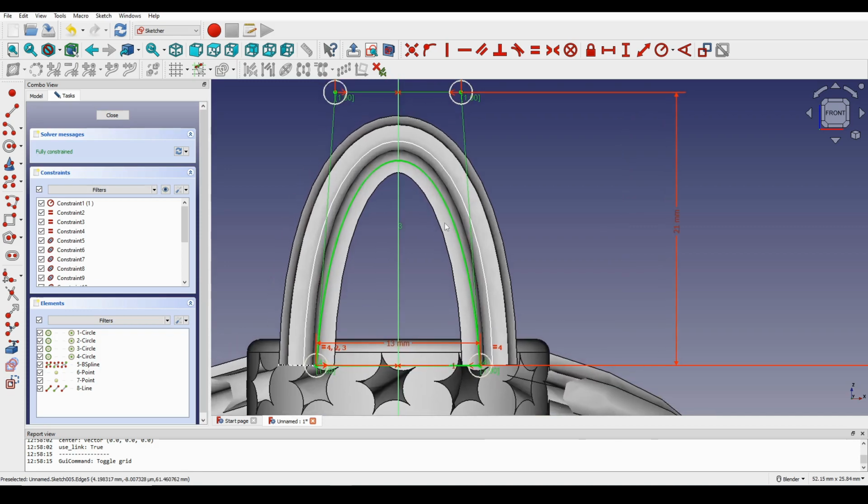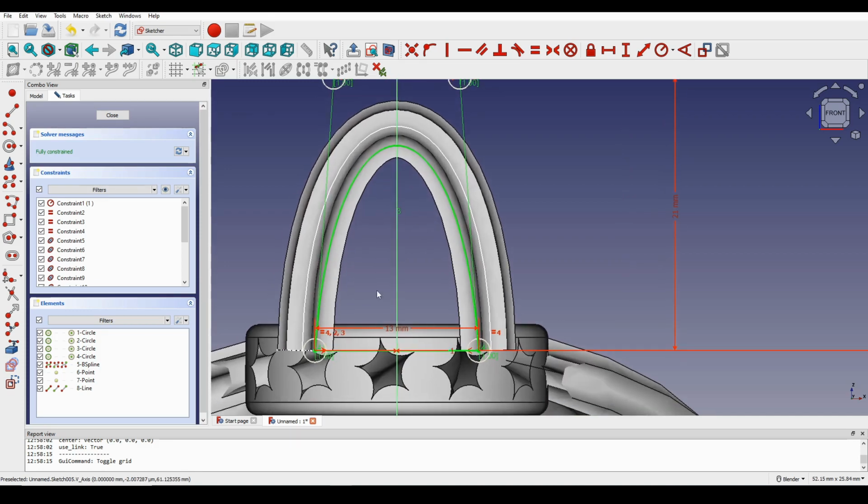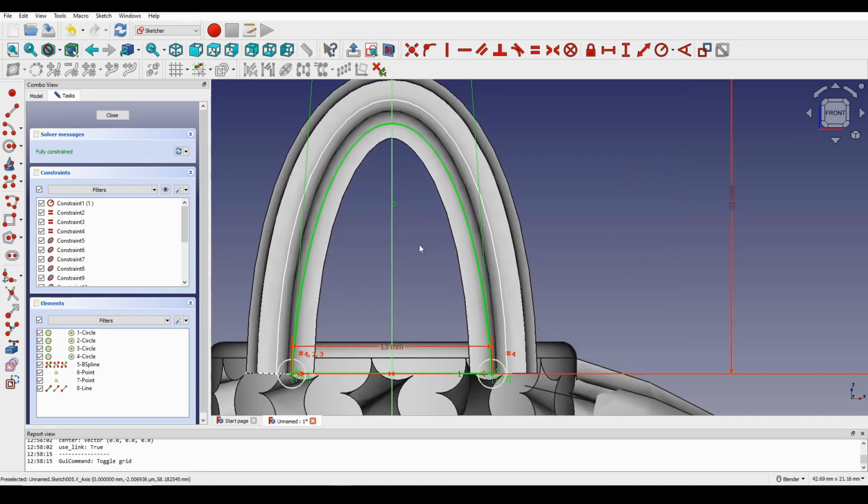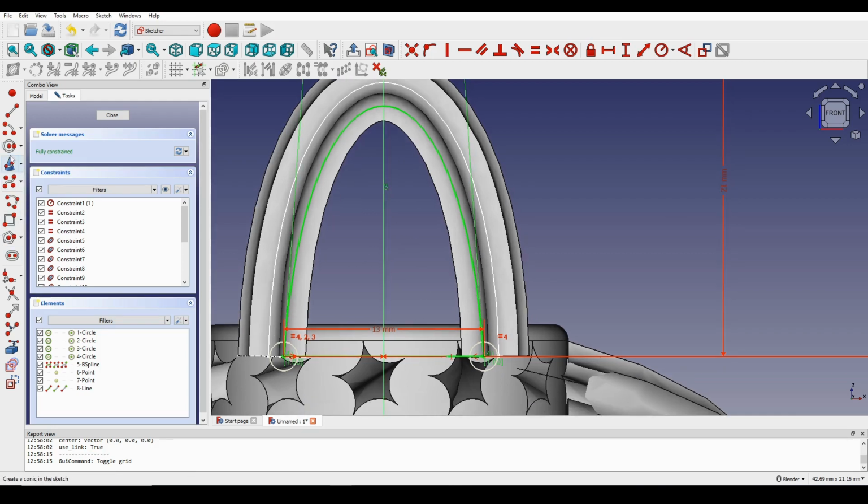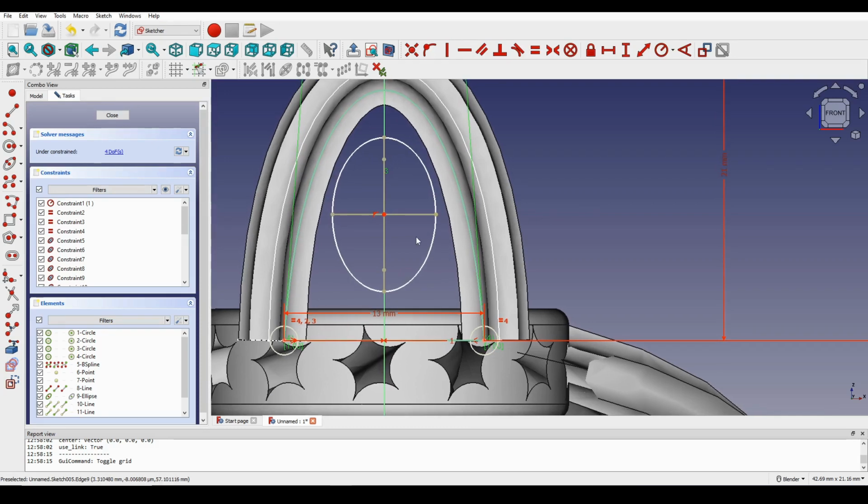Now the sketch is fully constrained, but we also need a little hole in this area, so I will create an arc, click on it and click on the middle line and put this one up, this one to the right like this. Okay.